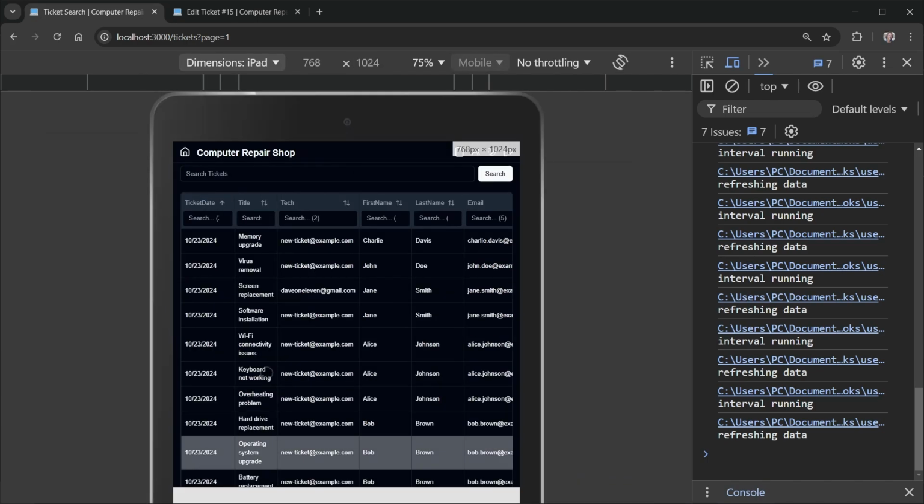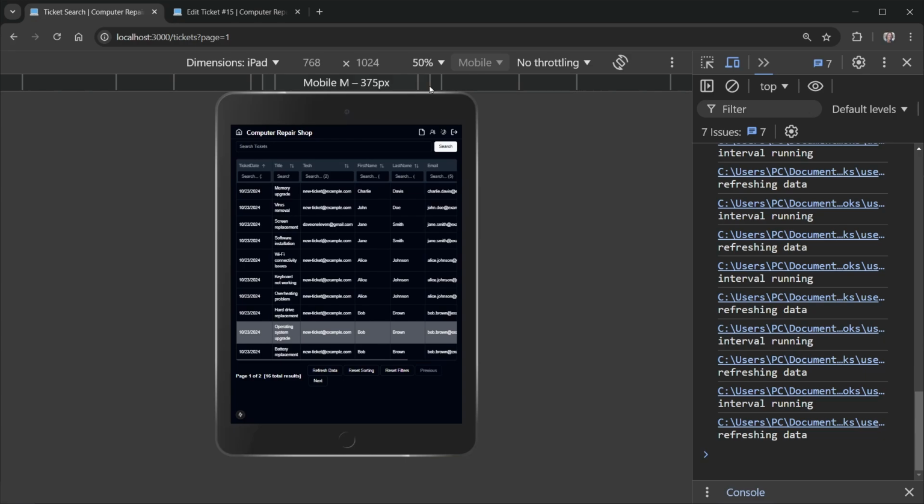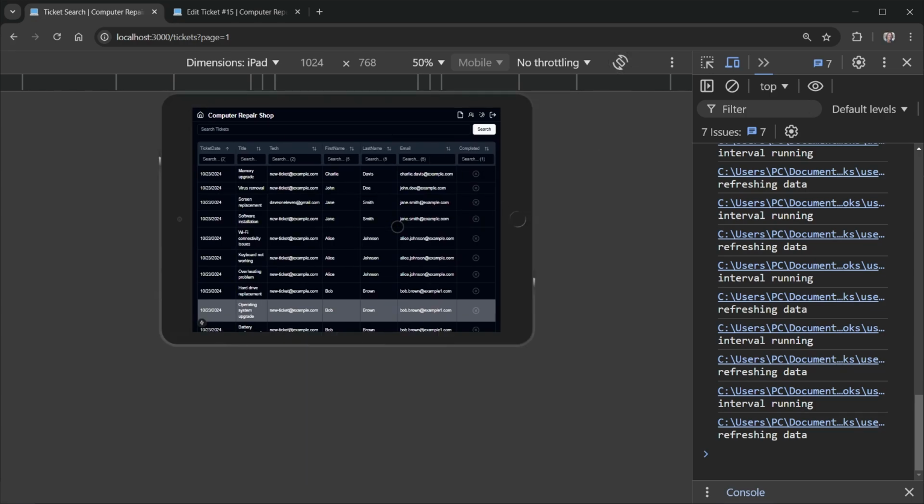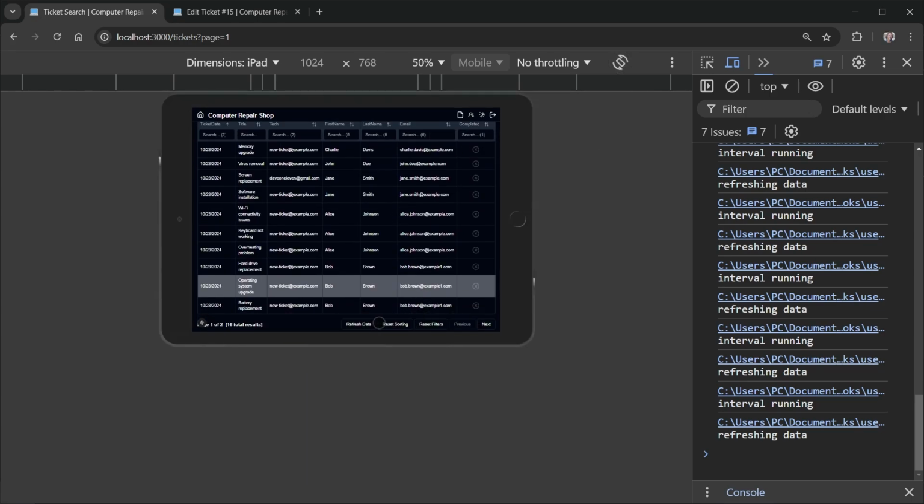iPad view. Not working too much on that right now, but it looks like it's cutting off here. Let me see if I can make it any smaller. So yeah, here we've got the whole thing. We added that extra button, and now this doesn't look quite as good here at the bottom. If we rotate the iPad, the buttons look just fine.